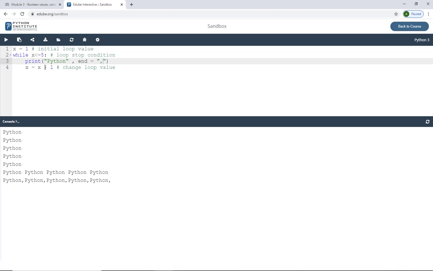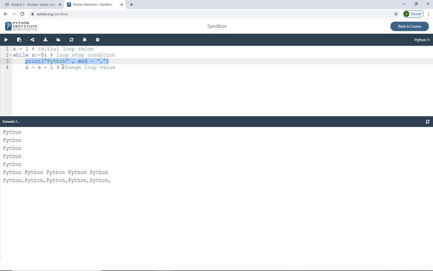Again, loop is not hard, it's very simple. The concept is very simple, but you need to remember the 3 statements you need to include: initial, stop condition, change value that leads the loop to evaluate to false, and then you can put here any number of instructions. Again, the print could be before or after the change value, or the statements in general could be before or after, it depends on your scenario. Okay, this is basically all about loop statements.